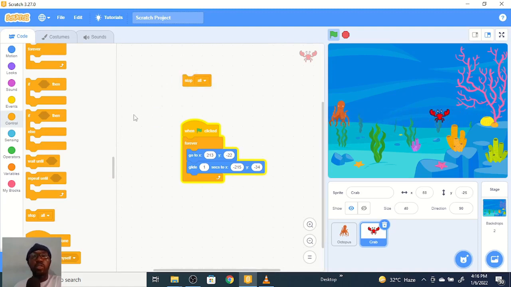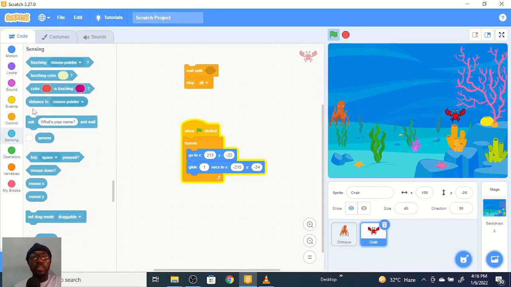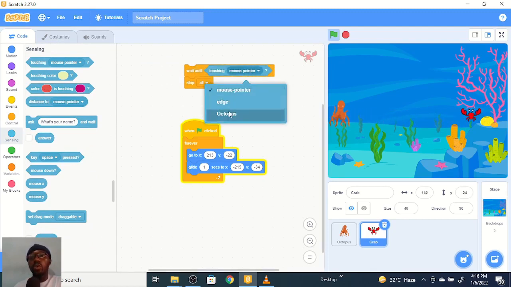Now when do you want it to stop? Don't stop, wait until the crab has hit the octopus. To do that, I am going to use this wait until here, and then I'll go into the sensing, and then wait until the octopus has been touched. So change that to octopus.